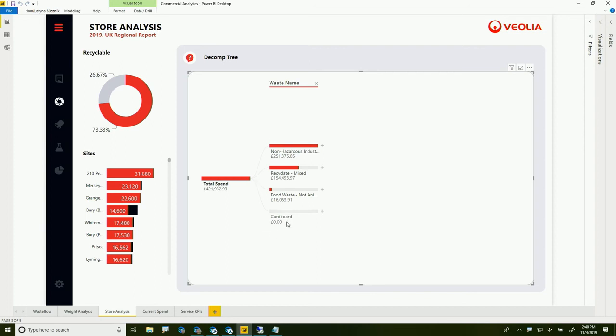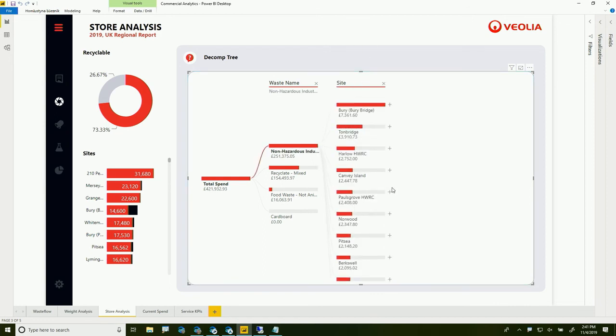So imagine I want to go ahead and manage my costs a little bit better as an end user. I've already started building out this tree, and I'm breaking out all of my costs by the type of waste. Now, I want to focus on my non-recyclable waste, but at this point, I can choose any of these different columns to drill into in any order that I want. So if I want to look at, for example, my most expensive sites, I can just click on the sites, and the tree just automatically expands.